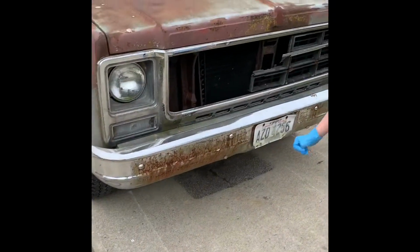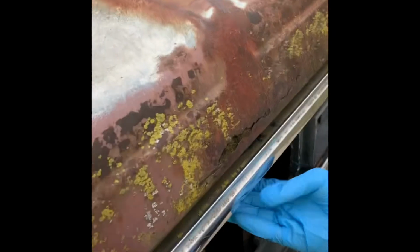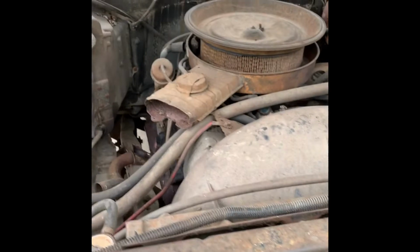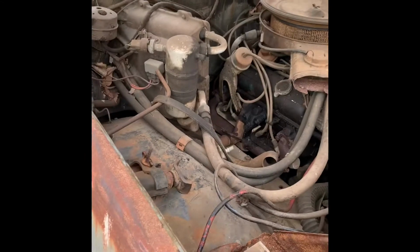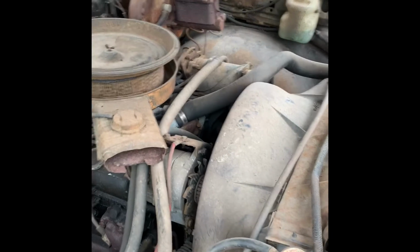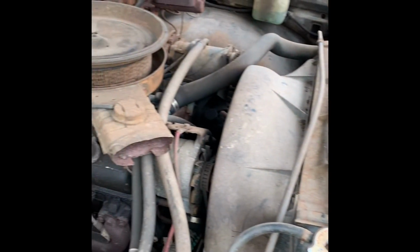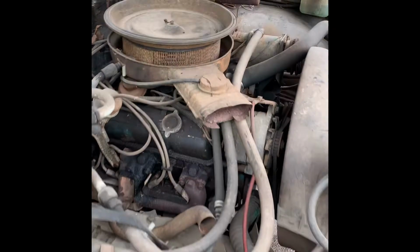All right, let's take a look at the truck. All right, so like we were saying earlier, she's a 79 Chevy K10. You lift up on that handle right there and I'll pull up on the hood. Even comes with moss, as you can see. She's been off the road for a long time, but the owner that we purchased it from was a farmer, used it basically just as a farm truck. It sat outside, it sat on gravel for a long time, which would explain a lot of the body situation. But believe it or not, the frame is damn near mint.